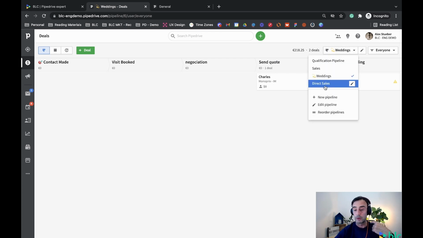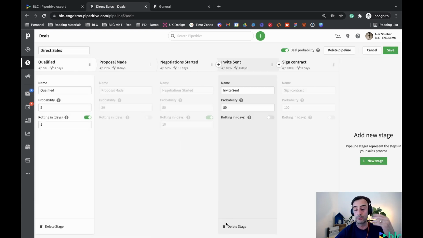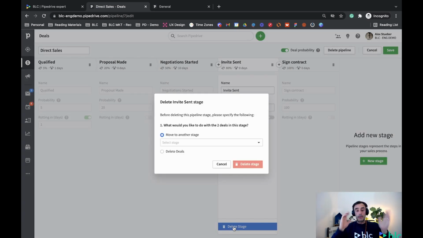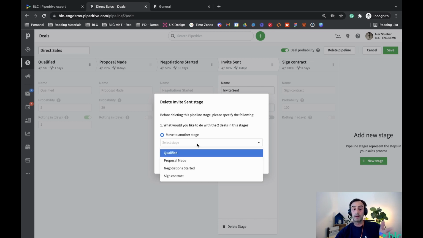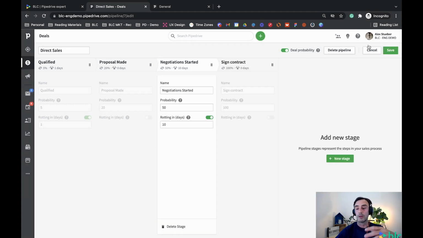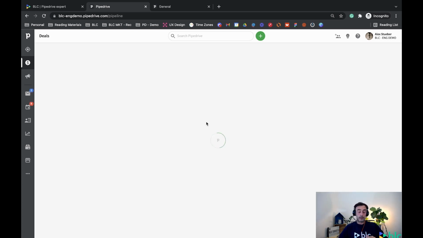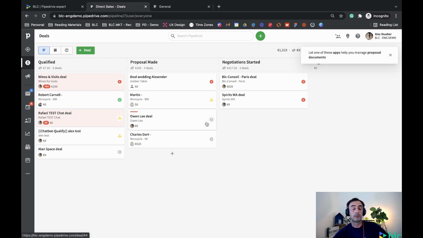Something that I want to show you also is, if you go in our direct sales pipeline, and let's say that I wanted to delete a stage. Let's say I have this invite send stage that I wanted to delete. If I click in here, delete, if there are deals in that stage, Pipedrive is going to show you this pop-up saying, attention, you wanted to delete that stage, however, we have deals in there. Where do you want to move them? Do you want to move them from one stage to another, or you just wanted to delete the deals that we have in there? So move them, and then I could say just move them to the negotiation, and then I'll delete the stage. And I could save this, and then all the deals that I had on the stage, now they will be on my negotiation stage.